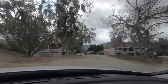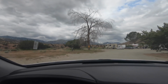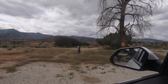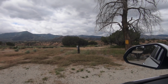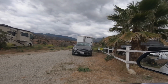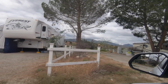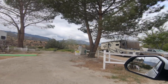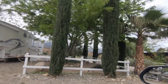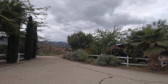They have some cabins. So again, that is not the direction that we would go out. Right here you can see another electrical box that is just wires hanging out. Obviously no power to it. They're not keeping up with maintenance, but it seems like it still keeps pretty full. The nice thing about this is you're only here temporarily. Some of these sites are actually pretty nice and have really good views. Beautiful views.